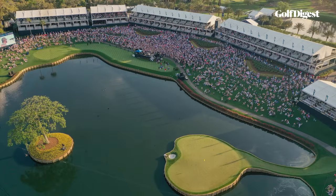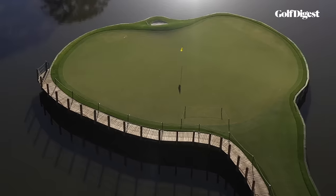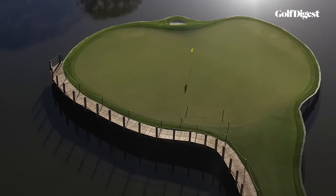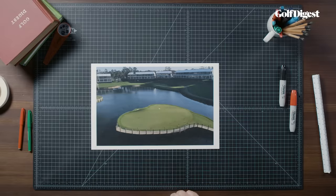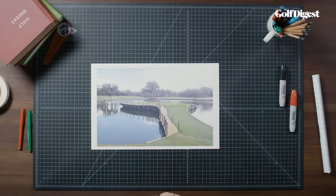When I last played the course in 2019, I arrived at the 17th tee and saw two things. First, I thought the entire green had sunk several feet — turns out the lake water level was just higher than normal. But I also noticed a railing around the back of the green. I thought somebody must have fallen off the back of the green and lawyers made them put up a railing — that will ruin the hole. But it was nothing that drastic. The maintenance crew had just rebuilt the isthmus and re-sodded the entire thing, so they built a temporary walkway to keep golfers off the tender turf.